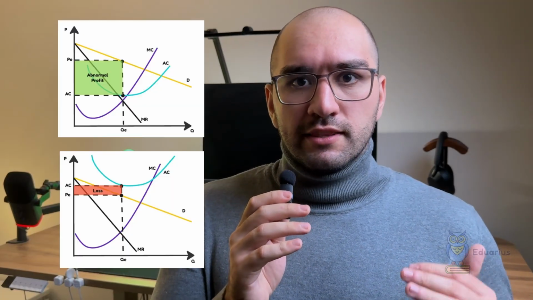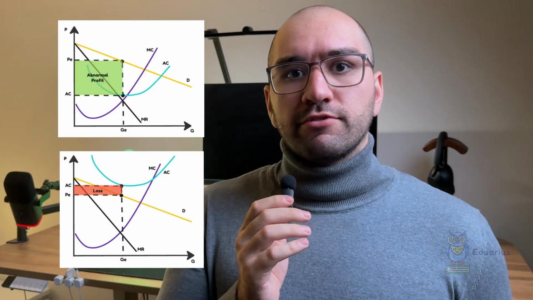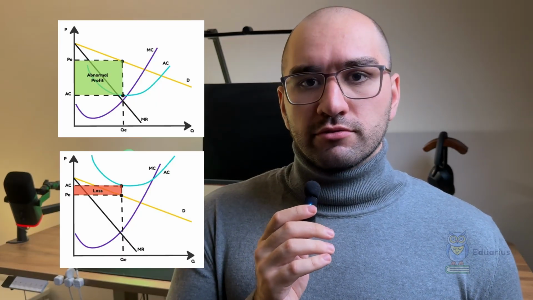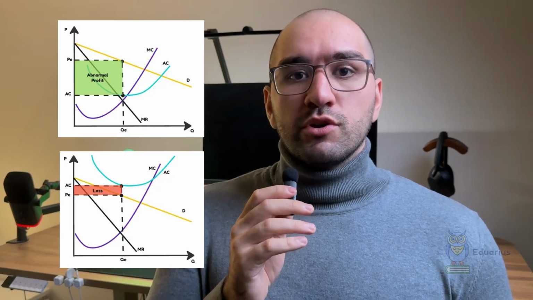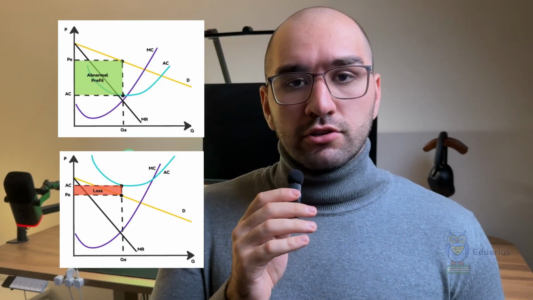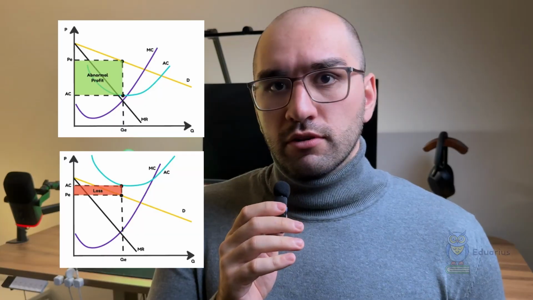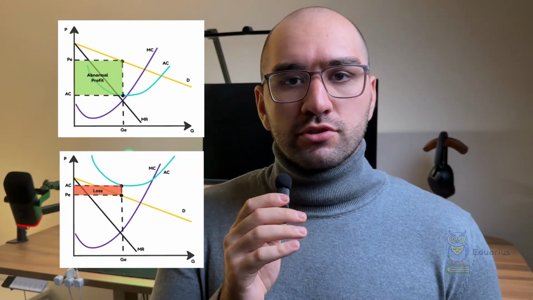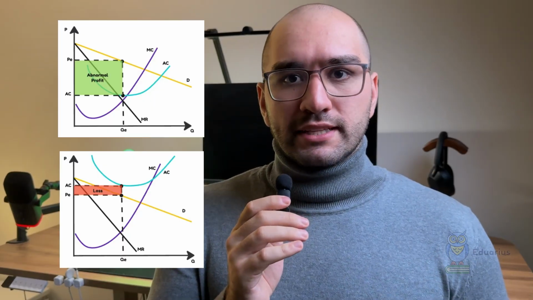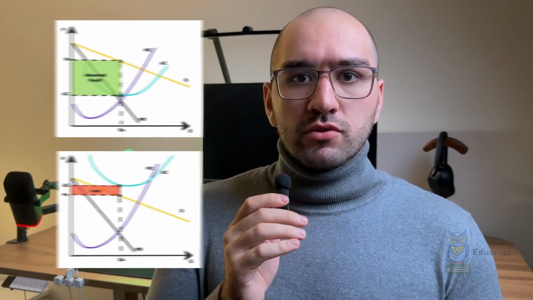As for loss, the technique is the same. We have to find the point of intersection between marginal costs and marginal revenue. Then we're going up till the demand curve and turn left. After all, from this point we are going up till the minimum point of average cost and turn left. This red rectangle is a loss. In the long run, there is a normal profit which equals 0.